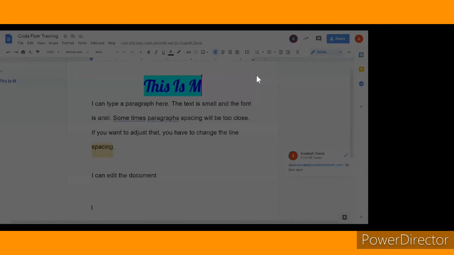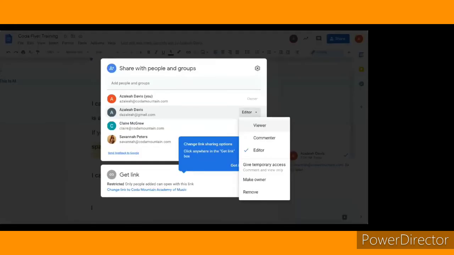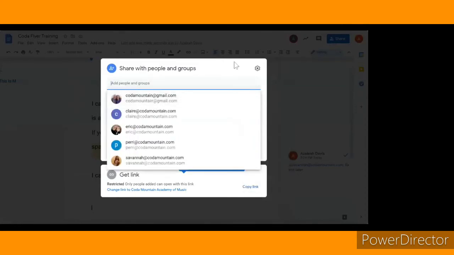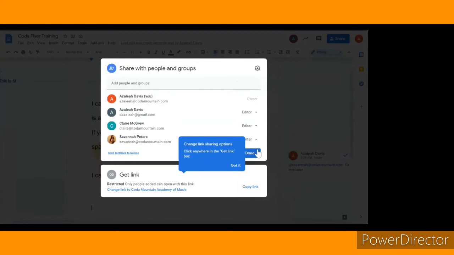You made them an editor automatically, but I can change that to viewer only, or commenter only, where they can at least make a comment on it. Yeah, you can change their permissions.